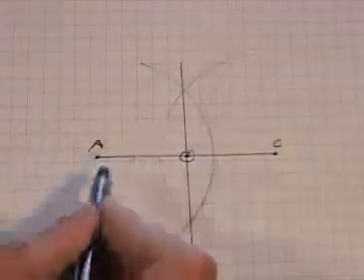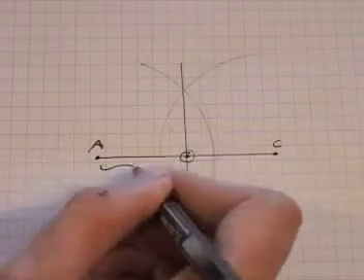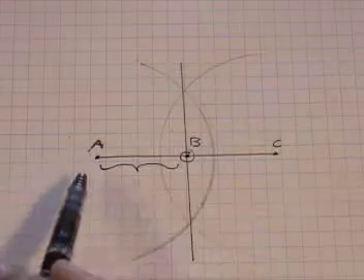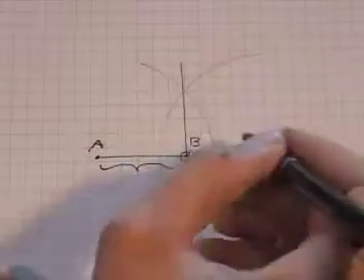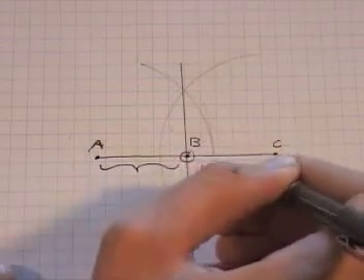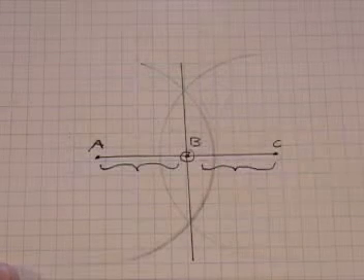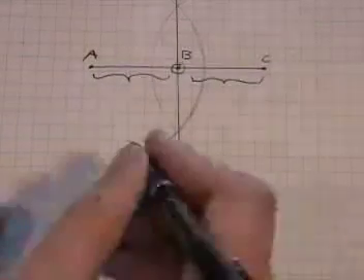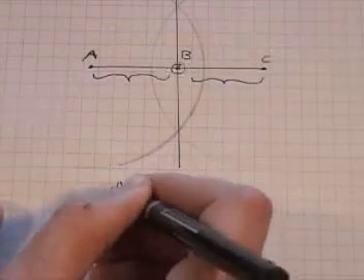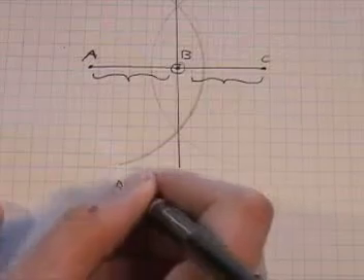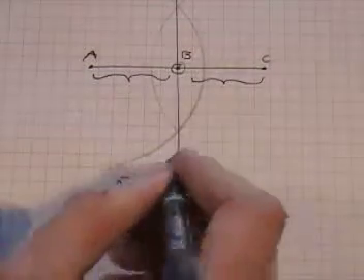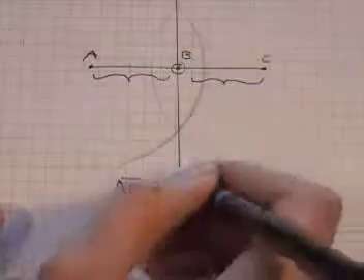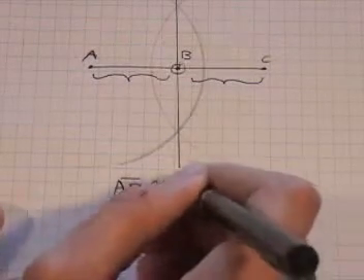That makes both this side right here, and we'll call this point B, makes the length between A and B the same as the length between B and C. So the way we write that these are congruent is line segment AB, then the congruent sign, congruent with line segment BC.